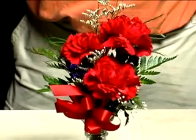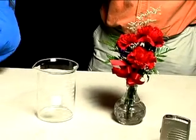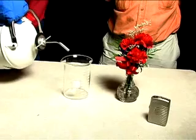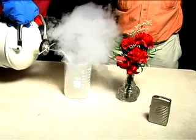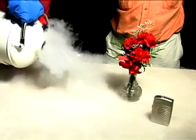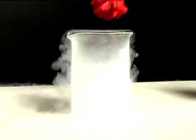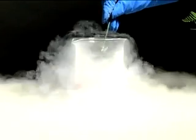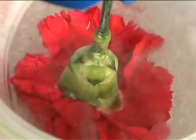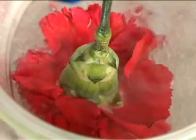In this demonstration, we'll see how we can freeze flowers and shatter the petals when they are cooled to the intense cold of liquid nitrogen. The little silver device on the table monitors the oxygen level to make sure that the air remains breathable. Charlene has now poured the liquid nitrogen into the Pyrex beaker — that's a special glass that can resist the intense temperature shock.